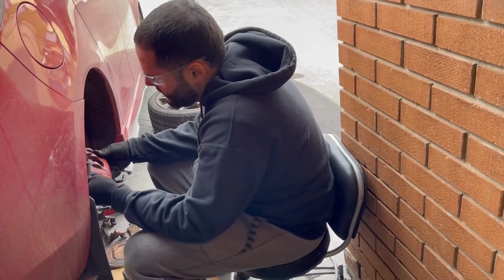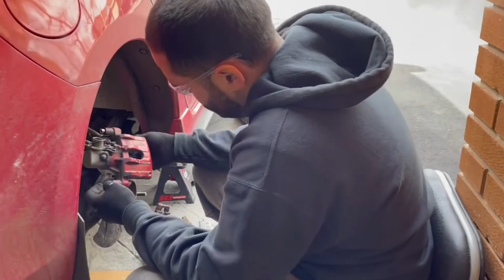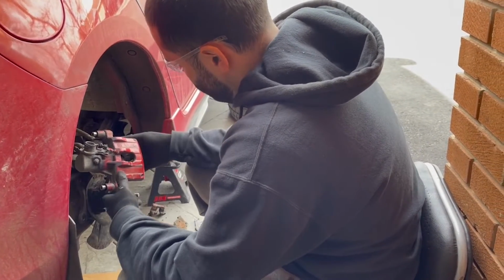Now we're taking out this caliper. By the way, the caliper pin seized. That's why this all happened. You can't even pull them out. We had to literally wail on them with a hammer.